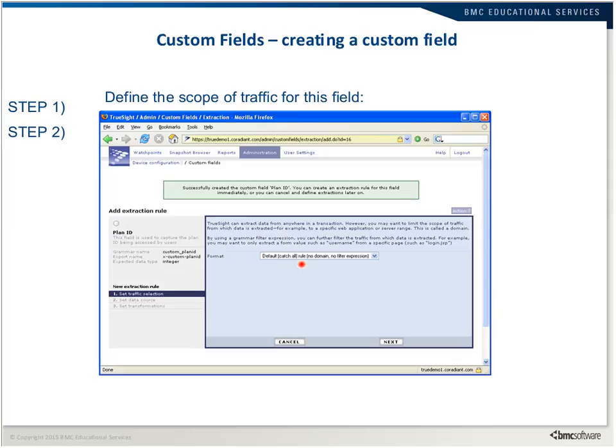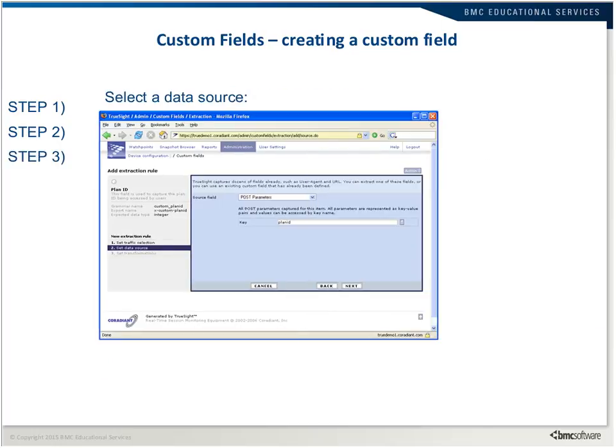Once we figure out what traffic we're looking at, then we figure out what the thing is that we're actually going to look at to give us the value, right? That could be something like a post parameter or a cookie or whatever. So it's going to be a key, and we can pick what that key is. That's the way that works. We're going to pick whatever it is.